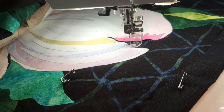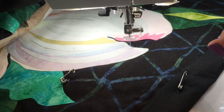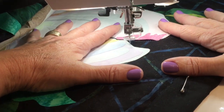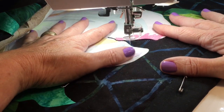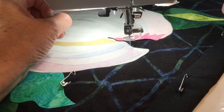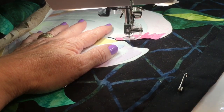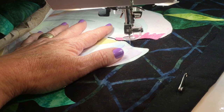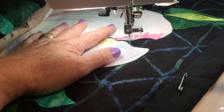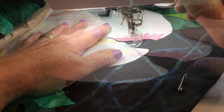Okay, my thread just broke there, and let's think about why it broke. Well, I figured out why it broke. When you are pushing and pulling in free motion, you're tugging on the thread, and that pulling causes the thread to stretch and pop and break. So that's why you need to lower your thread tension. My thread tension is up at 5.25, and it needs to be down to about a 3.5. So I'm going to re-thread and start over where it broke.